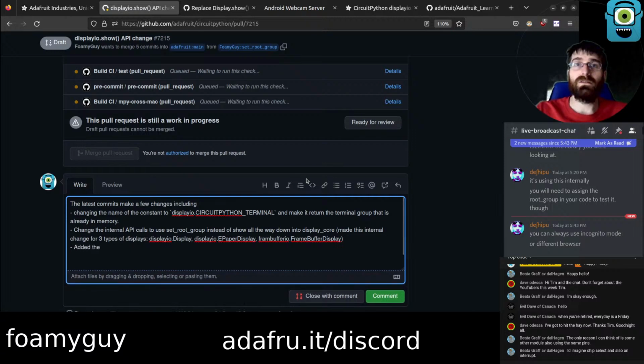Added the set root group property to e-paper display. Tested successfully on MagTag.